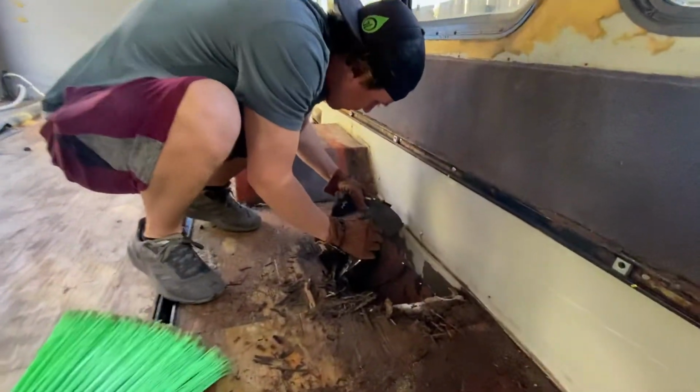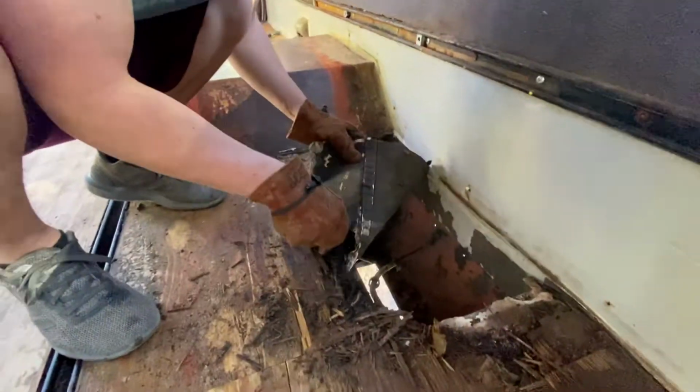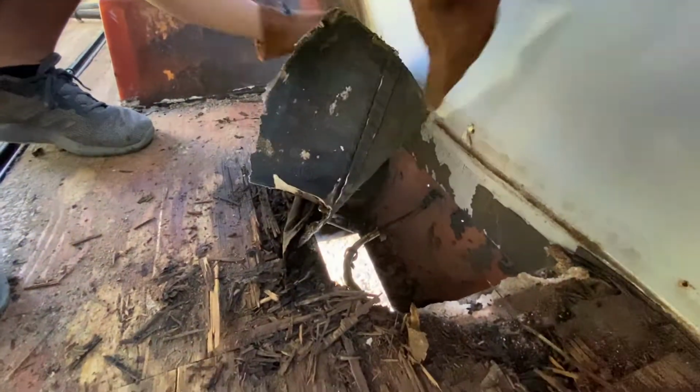It's almost like metal. See that? It's like metal underneath it.